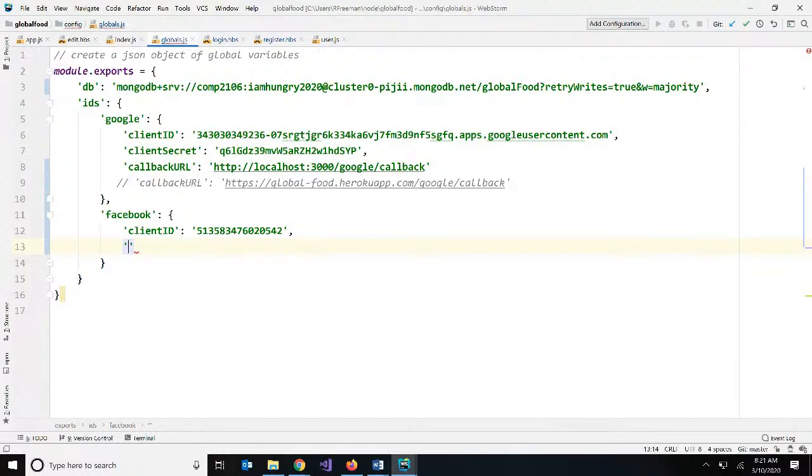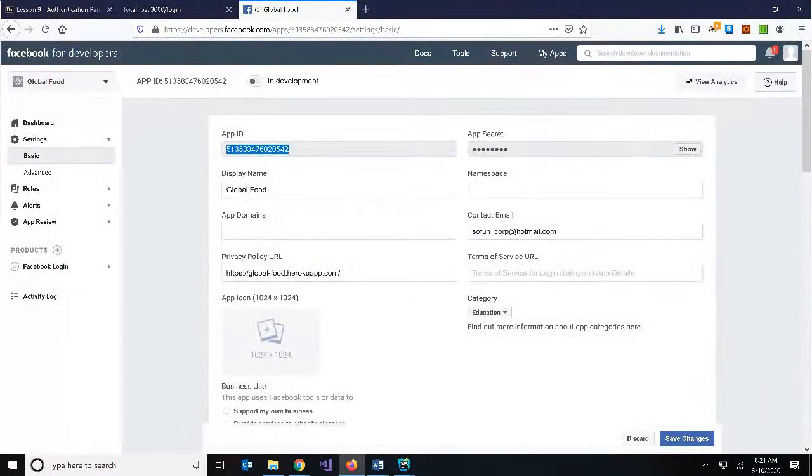We might rename these variables after. We'll have to look at the Facebook NPM package. So you can see or reset your secret. Click the show button.